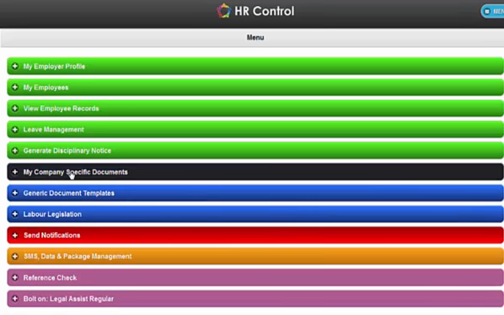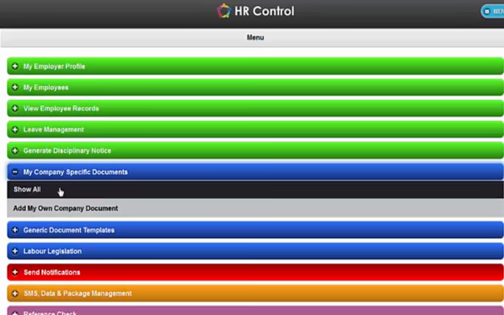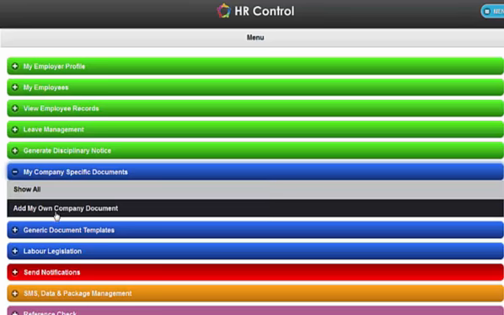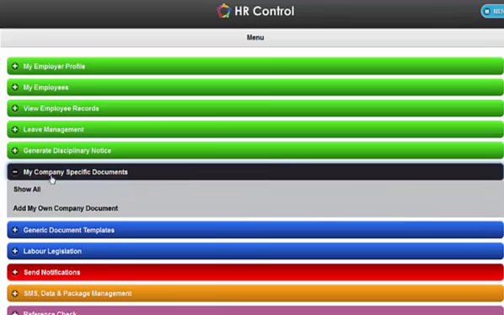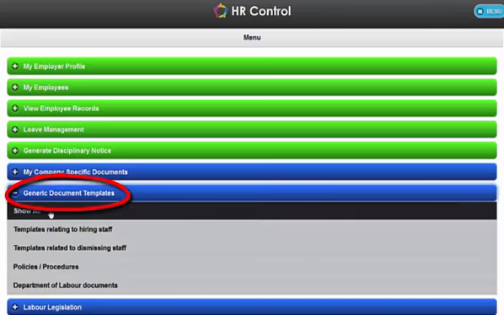So you'll see when you click on My Company Specific Documents, if you go in initially, there will be nothing under this, under Show All, and you will need to add your own documents. Now you can add whatever documents you like, but we have actually created some that we think you might be able to use quite easily, particularly relating to policies that you may have.